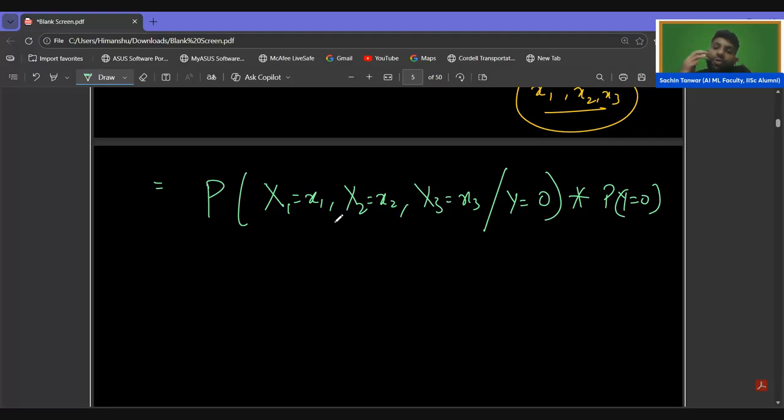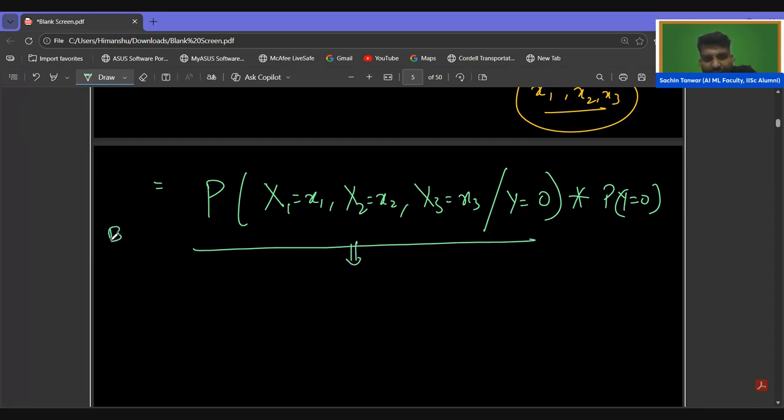But if somehow you convert it into a way such that you just care about what X1 is when the category is y equal to 0, and the situation where capital X2 is equal to small x2 for the category y equal to 0, that would be a much better case, rather than saying that when x1, x2, x3 take a particular set of values, then for a category what exactly is that probability. So the joint distribution is a little difficult to calculate and identify. I can compare the number of parameters as well very soon.